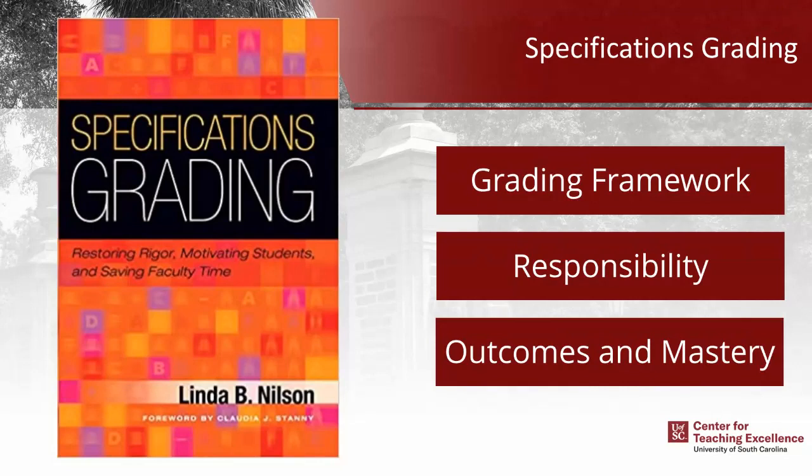So what this is really, it's a framework to simplify grading and really put the focus back on learning. Like you said, it puts the focus back on the expectations of the students, of what we want them to accomplish, not because we want them to fear failure or fear getting a bad grade, but because we want to entice them and encourage them and invite them to achieve to a high standard. So really this framework puts the responsibility on the students to earn grades.